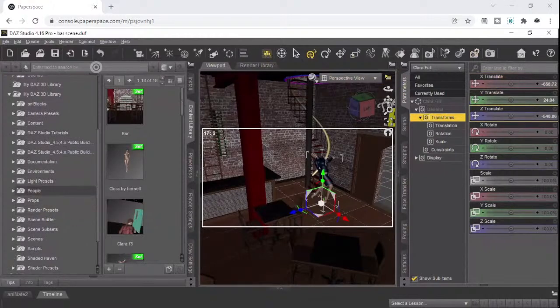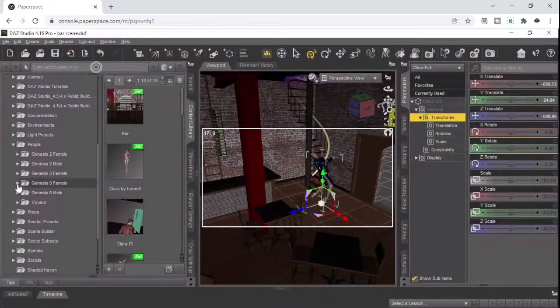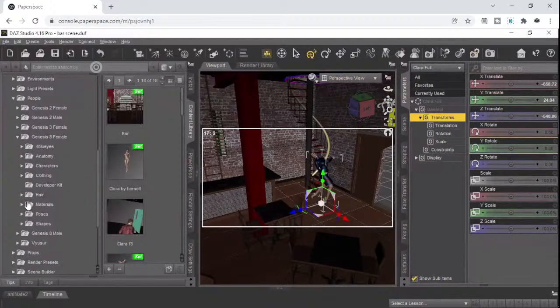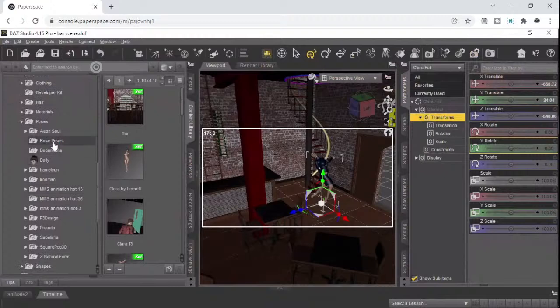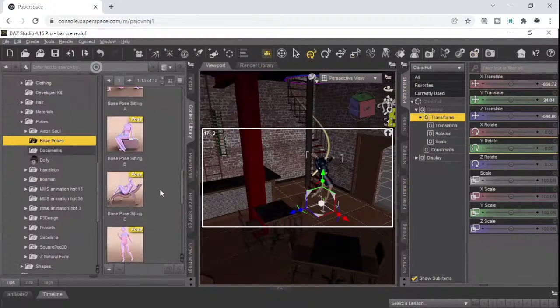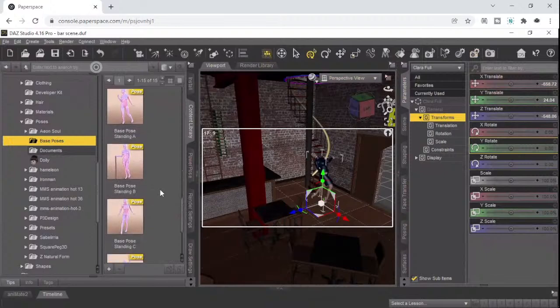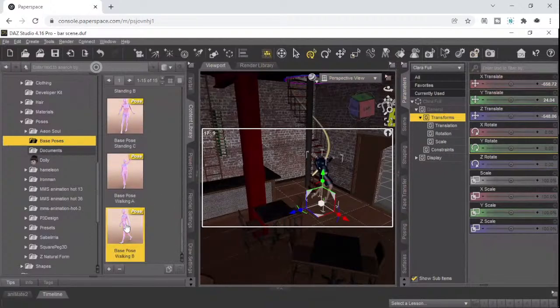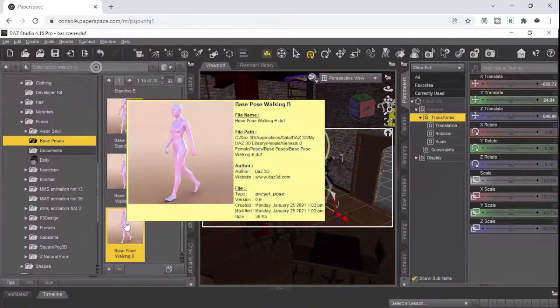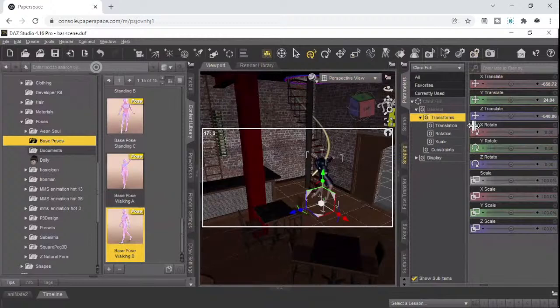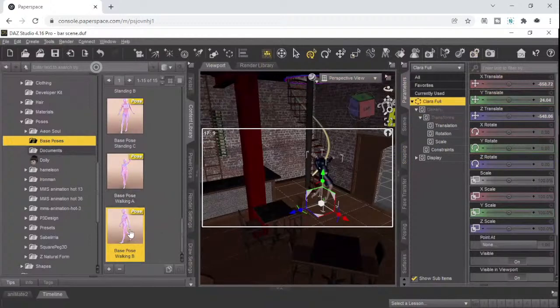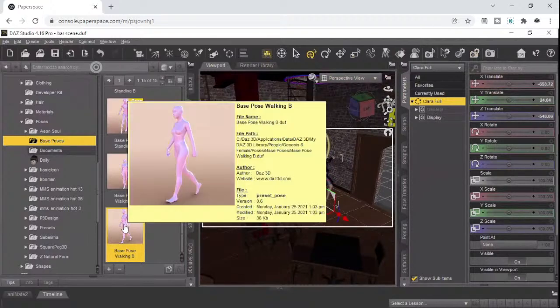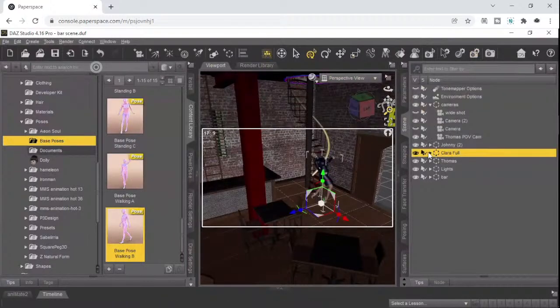Let's see here. What was she doing? She was dancing. Let's see. But I just had her posed for just kind of fun. So we're going to do a walking pose. Right, so why is it? Oh, you know why?